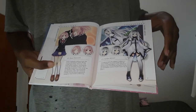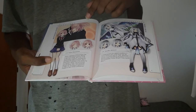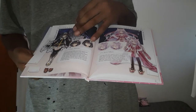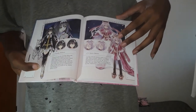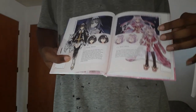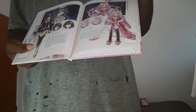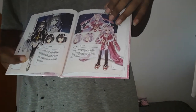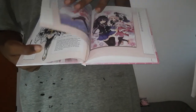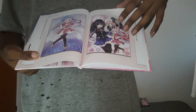I haven't seen Toka yet. I'm not sure, but maybe she might appear in the anime. I think there's one key character who never shows up, who is never in the anime. She's only exclusive to the visual novel. This character was never in any of the seasons of Date A Live: Season 1, Season 2, and Season 3. She's only unique to this visual novel. Well, that's Toka.